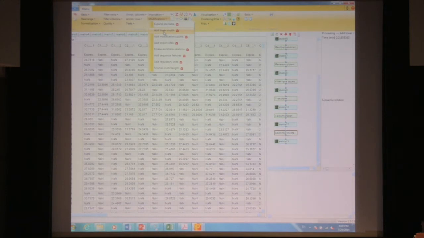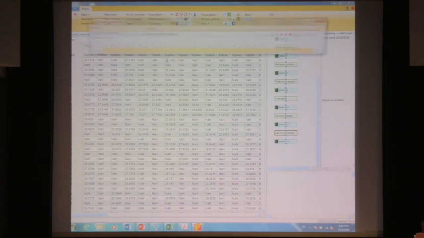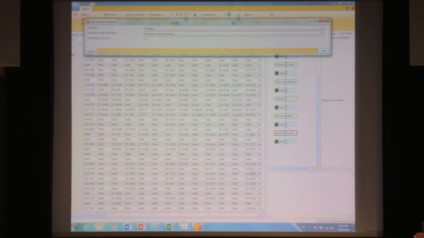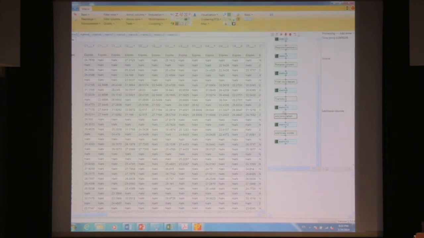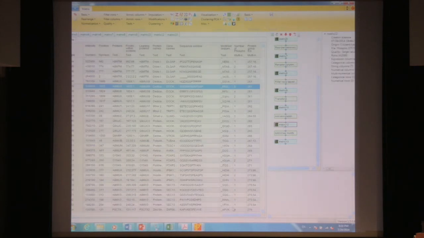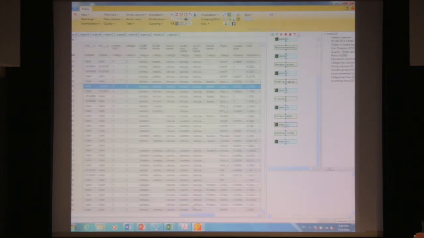So we can also add now sequence features. Right, sorry. So if we go to the protein annotation, I'll show you what was added first. Here's the GO terms and the KEGG terms and the Pfam terms. Now these are, as I've said, protein specific. They'll be the same terms for each. If 10 sites come from the same protein, they will have all the same annotation there.